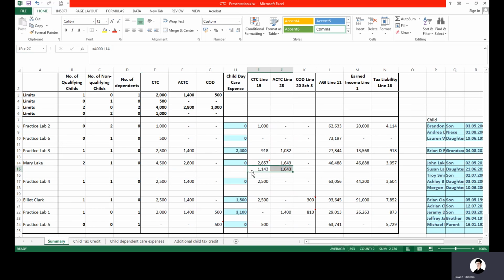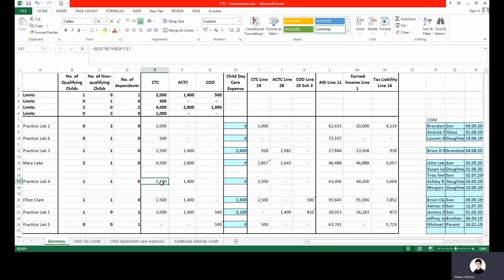Out of 4000 you can do another calculation कि इसमें से क्रेडिट जो मेरी है वो 500 की कम हो गई, जो कि मेरी वो थी. अभी मेरे पास 4000 का पूरा पूरा CTC पड़ा है, उसमें से मैं ये माइनस कर दूँ, so 1643 is my answer. ठीक है. So they give you the benefit of additional child tax credits also. Please remember this. Then we have the practice lab question 4, in which 1 qualifying child, 1 non-qualifying child.